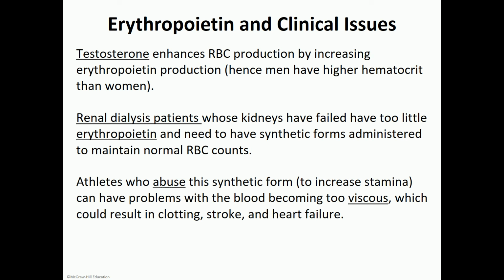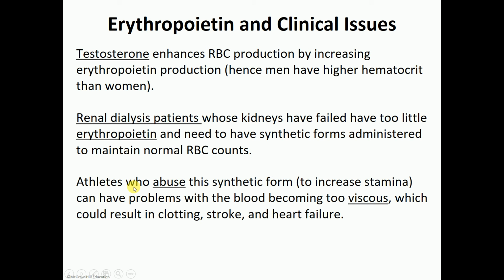So now a couple of pathological things. For example, patients that are undergoing renal dialysis or have chronic renal failure, well, obviously their kidneys aren't going to be producing any of that erythropoietin hormone, and that would lead to what is known as a secondary anemia. So your primary problem is the chronic renal failure, and the secondary problem is anemia. So the patient is anemic not because there's something wrong with the bone marrow, but because of the loss of the stimulation of the bone marrow by erythropoietin.